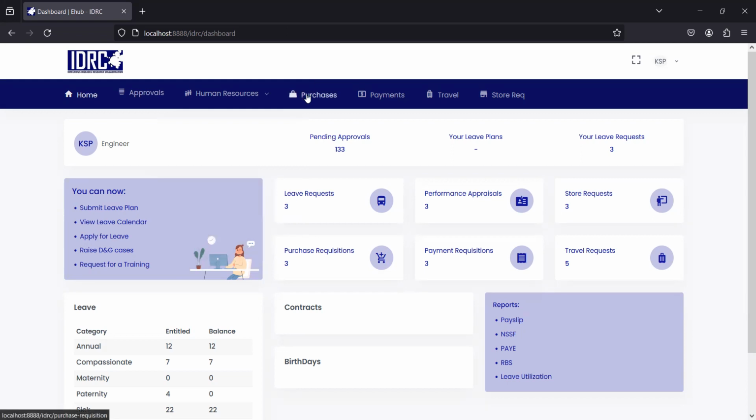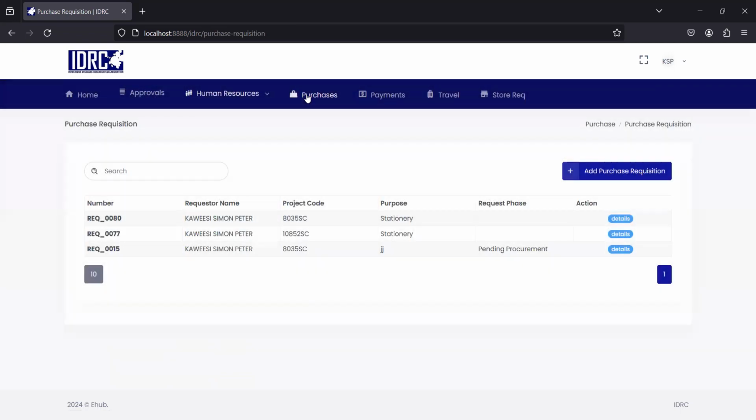All right. So we'll click on purchases. The purchases are going to be filtered strictly to what you requested. They will be filtered to your requests. You're not supposed to see any other person's requests, just yours. This list has things that have not been converted, the term we use as conversion, or things that have not been picked up by procurement. So everything here is what is still at your desk as an initiator before it moves on to the procurement phase.